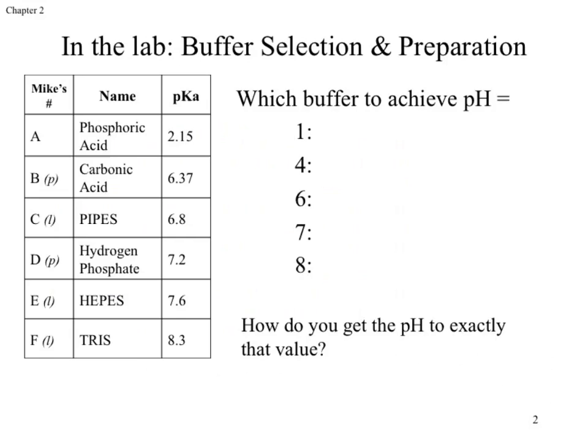Okay, so one of our considerations is what pH do we want? So if we have a buffer that maintains the pH at 2, but we're trying to represent something that happens in the body, probably not the best buffer to use, because in the body we're looking closer to a pH of 7. Okay, so it doesn't make sense to use a buffer that centers around that range. So when we look at all of our buffers, ultimately what we'll be given is a pKa. We're not told a pH or anything else. So if we want a target pH, how do we know which buffer to use?